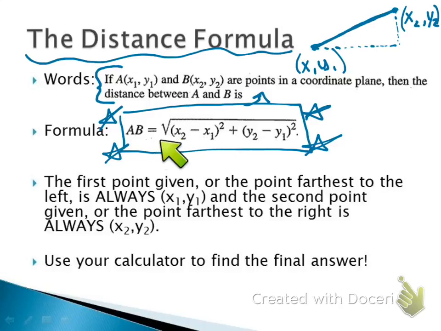They're saying subtract the x's, square it, that gives you a side, one of the legs. Subtract the y's, square it, that gives you the other leg. Add those together, that would be one side of the Pythagorean theorem. Would equal like the c squared part, and then to get c by itself you take the square root. So that's where this comes from. This is directly from the Pythagorean theorem. It's basically thinking of this as a right triangle. Finding the hypotenuse is the distance between the 2 points.